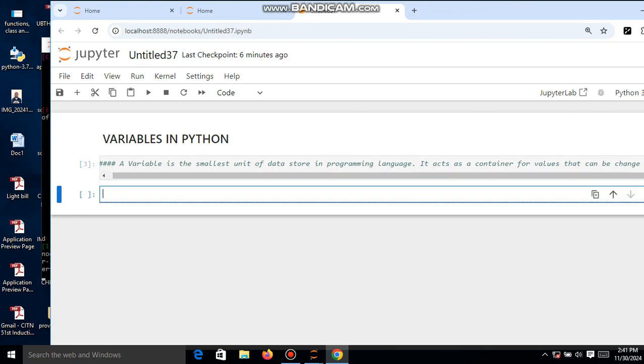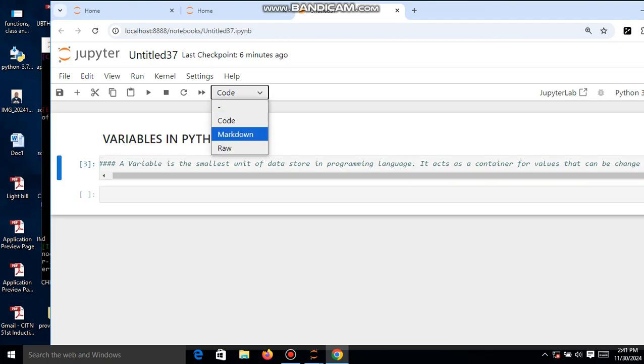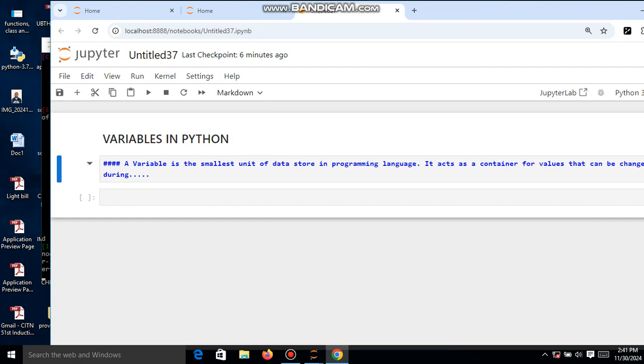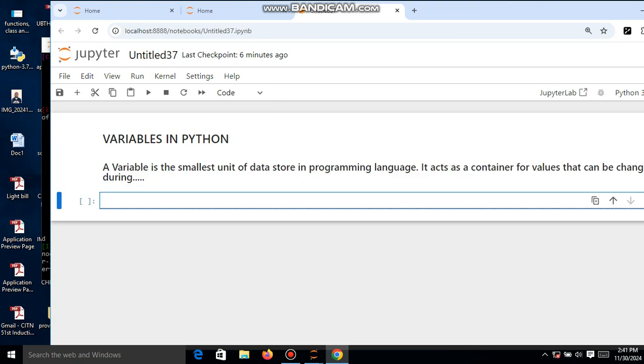Okay, good. That is how we define a variable. It is a smaller unit of data stored in a programming language. It acts as a container for the values that can be changed during the execution of a program.